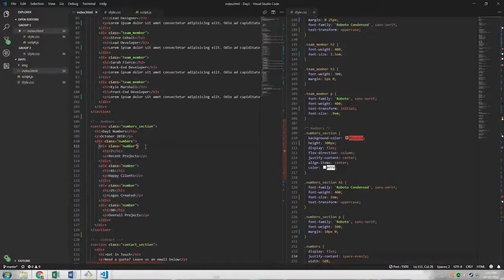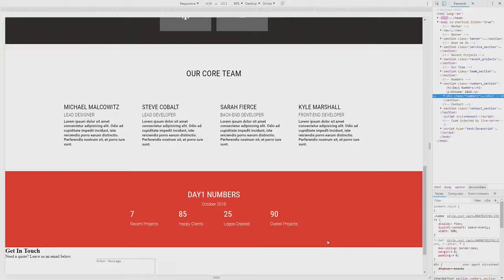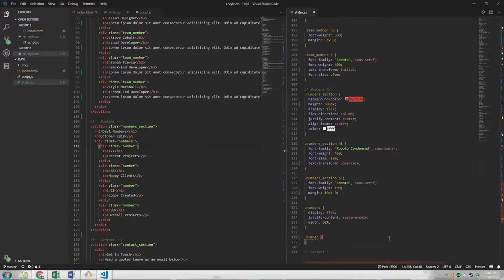Now let's go into the number, each individual number. First I'm going to change the font family to this font. Matter of fact, is it already? I think it is, so ignore that.